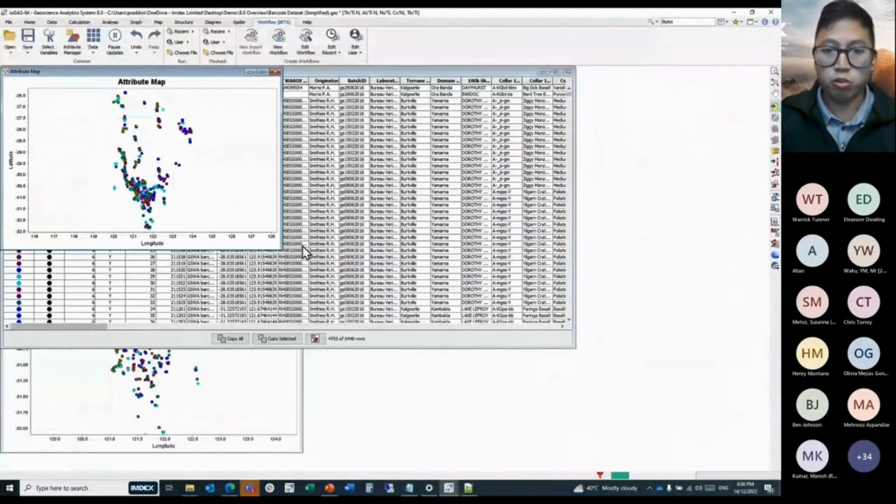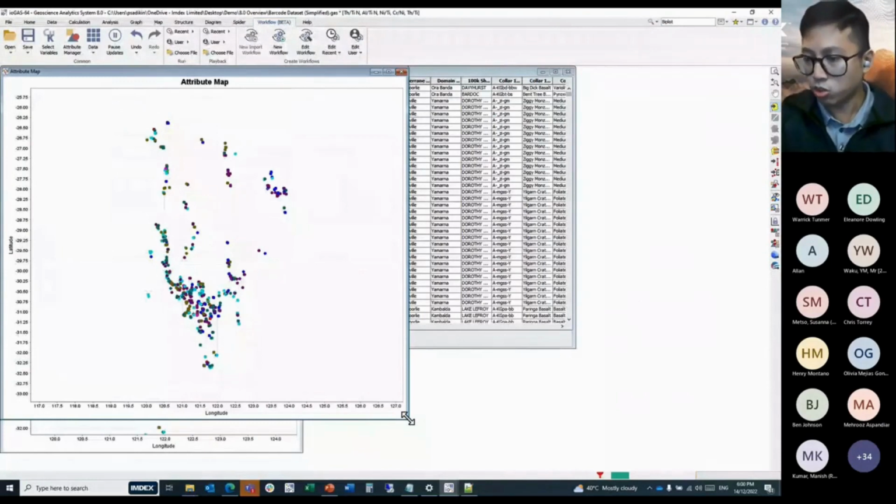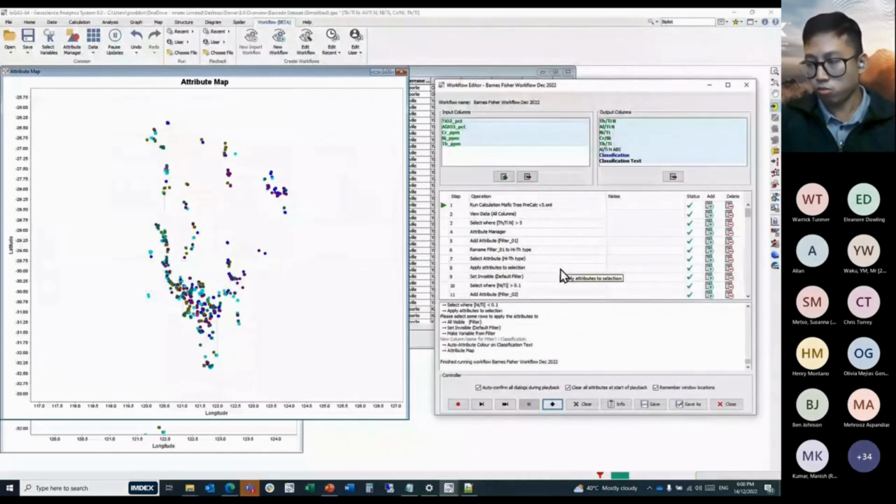So we imagine that this is one of those things that people would have in the industry. They have their own in-house way of classifying their data. And using the workflow recorder with select rows by query allows them to record, or at least make the process consistent and repeatable across different data sets, using the combination of the workflow recorder and select rows by query.